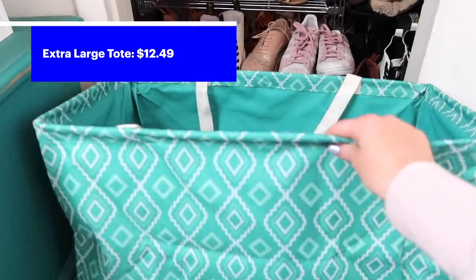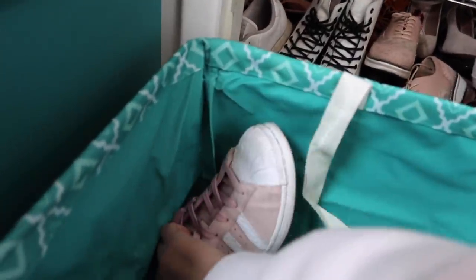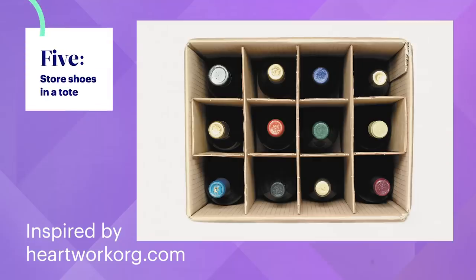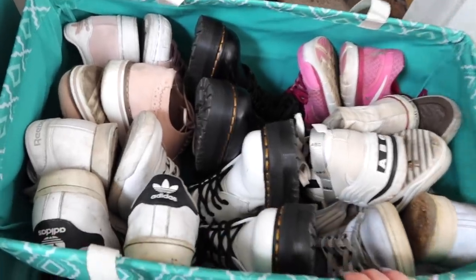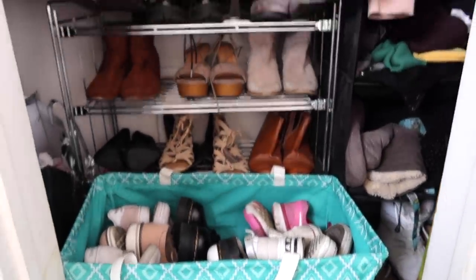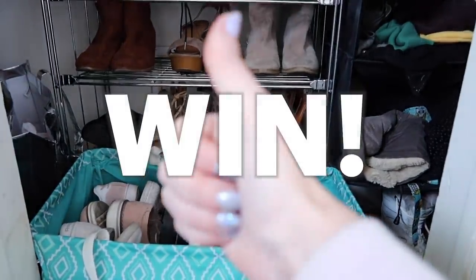So the next hacks are all about shoes, which is amazing because my shoes are a disaster. The first one is to literally just put your shoes in a big old tote, which would fit down here nicely, and put them up either this way or this way so that you're not layering them. The hack says to put an old wine box in here but I don't have one. I basically just played shoe Tetris — they're pretty easy to get in and out and definitely look a lot nicer. As long as I put ones I don't wear very often in the back, this hack is a thumbs up.